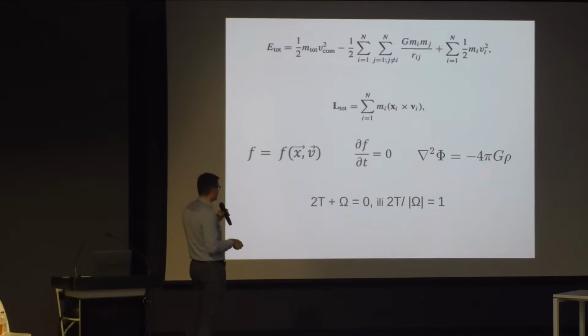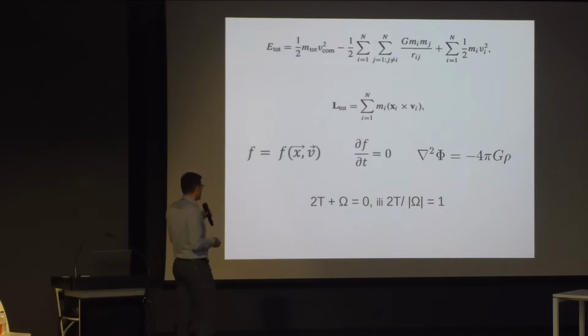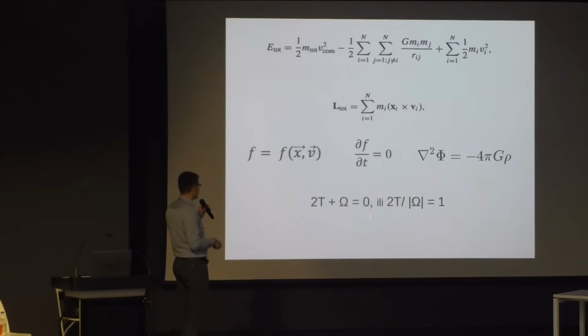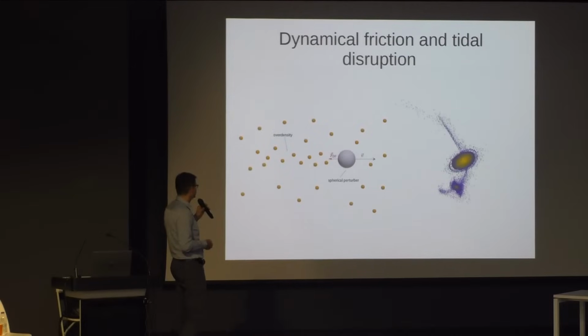This is, okay, forget this, because probably you don't know this symbol here. It's a kind of derivative. It connects the galactic potential and the density, and this is the virial theorem. The T means kinetic energy, omega is potential energy. So this is the same equation. We need to have this satisfied if we want to have a stable system when we are modeling a galaxy.